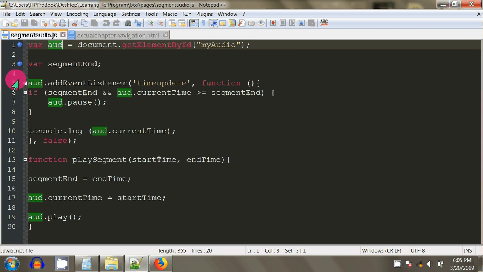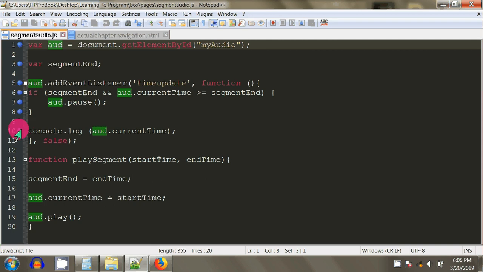It's going to listen for an event called timeupdate. After that we have the word function, empty parentheses, and an opening curly brace. Line 6, we're down to an if condition. If, in parentheses, odd.currentTime is greater than or equal to segmentEnd, and if that's true, then your audio will pause: odd.pause. There is the ending curly brace for your if condition. If you're still in the middle of playing, it's not reached the end of that particular segment, then you can use console.log(odd.currentTime) to see what the current time is.